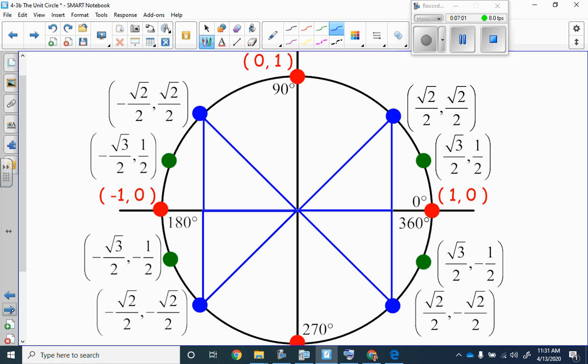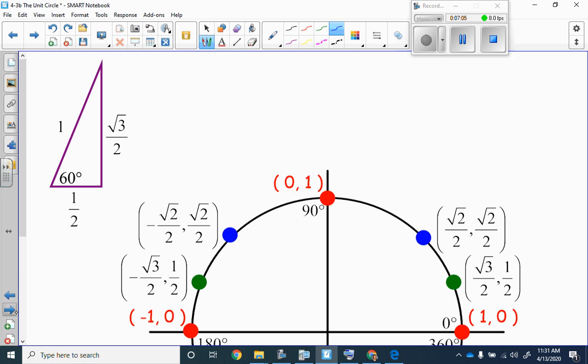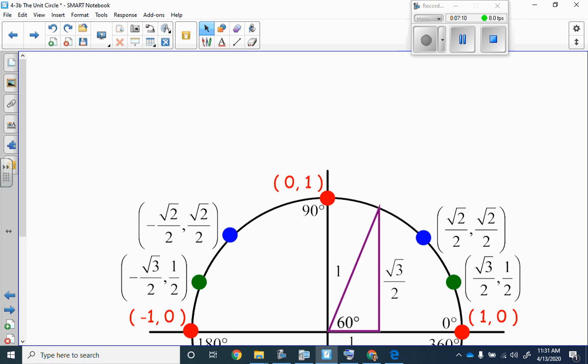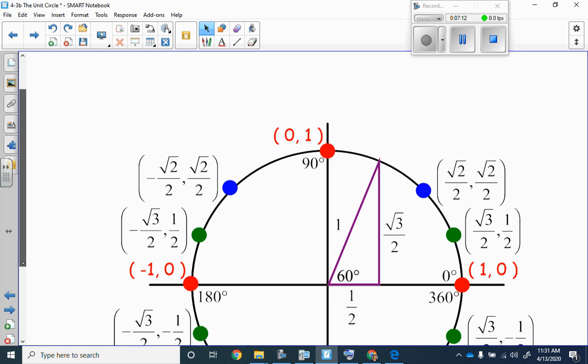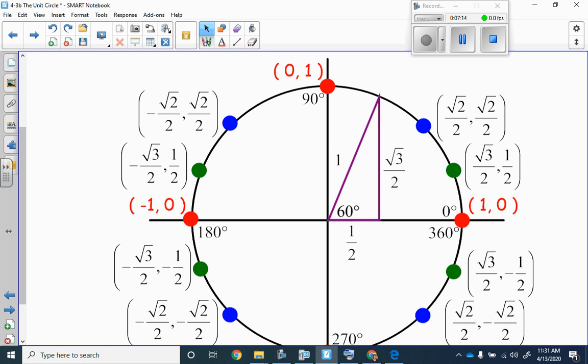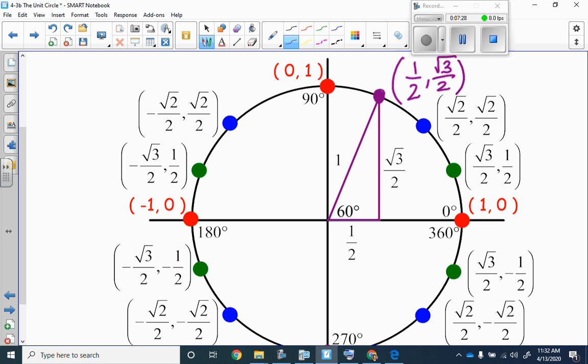The last triangle that we have then is going back to that 30, 60, 90 triangle. We're putting it on its side, and we're going to use the 60 degrees. We're going to put it right inside our circle once again. Here, once I see that the radius is 1, notice this point is on the circle. As far as our coordinate goes, I'm going to the right 1/2, so there's our x coordinate, and we're going up the square root of 3 over 2.